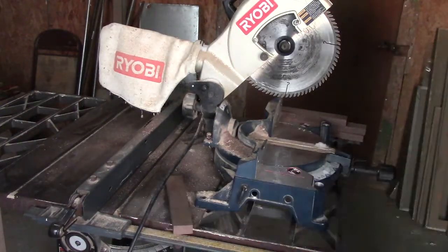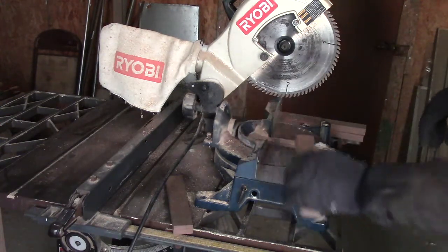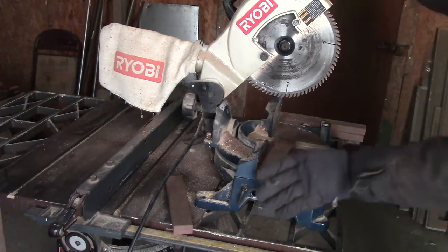After I do one of them, then I'll put it over there. These are the short ends. Got snow everywhere on this thing.